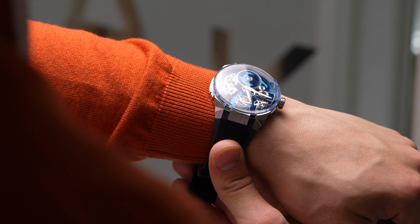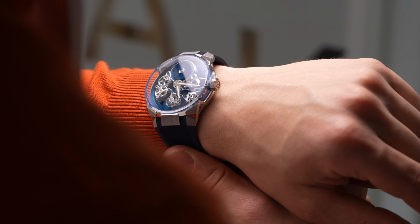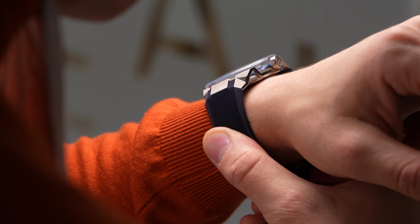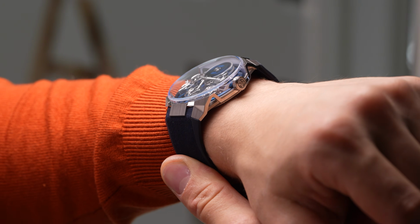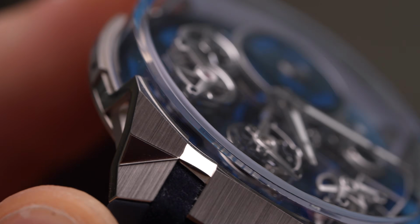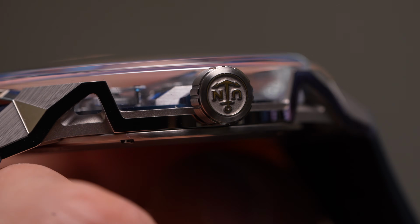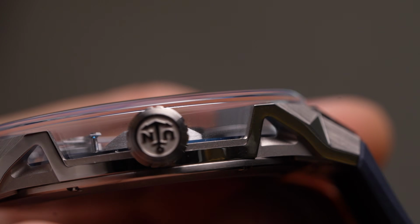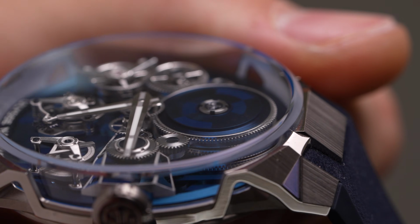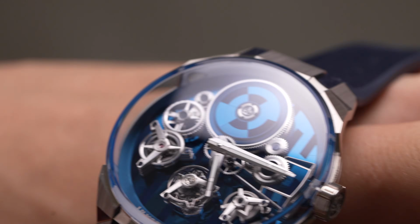The 30-meter water-resistant 18-karat white gold case, like other Blast models, stands out with its multifaceted lugs that richly alternate between hairline brushed and mirror-polished finishes. Looking at the sides of the case, you will notice the top of the lugs slope down into a caseback, leaving the 9 o'clock and 3 o'clock side of the case exposed. With an ultra glass box sapphire crystal, you are able to appreciate the dial and the movement components visible on the dial from all angles.